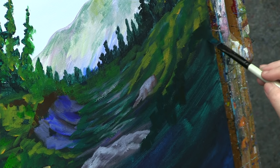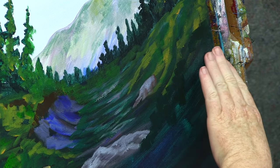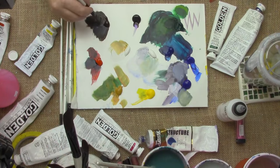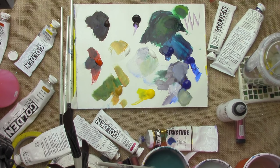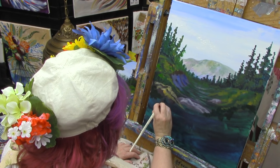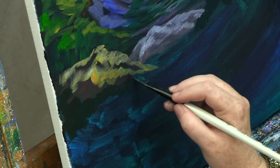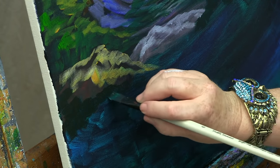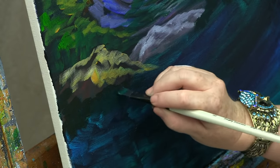So this is where my bright really comes into play. I've got some here on the right, and I've come down and put some here. I could probably put some of these darker greeny dashes around. Right in front of this rock, dashing, saying, stuff is happening. I'm kind of going to tell you about it, but I'm not going to tell you so much. I take the painting away from you, the viewer.